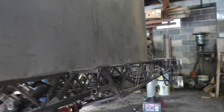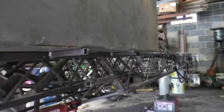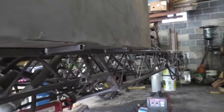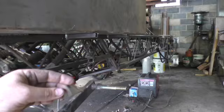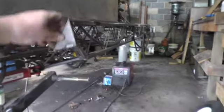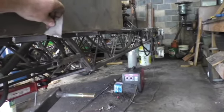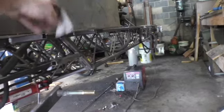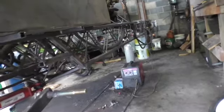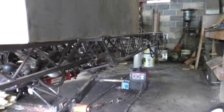Alright, so we put some brackets underneath here to help support it, two of them. And then on the inside, what I want to do is put this triangle on the inside, right on where that L bracket is, to help support it. That way this doesn't start bending or whatever. So yeah, that'll really support it.